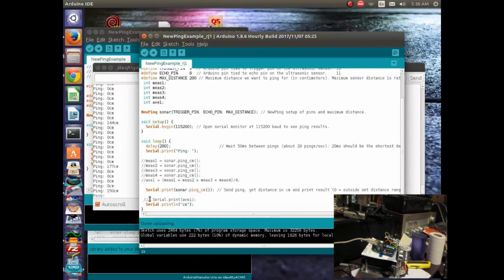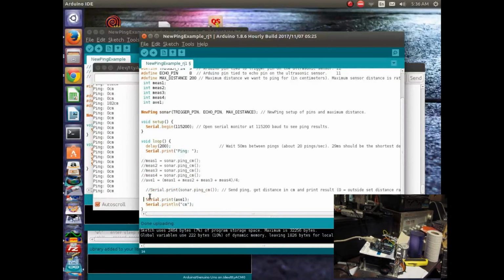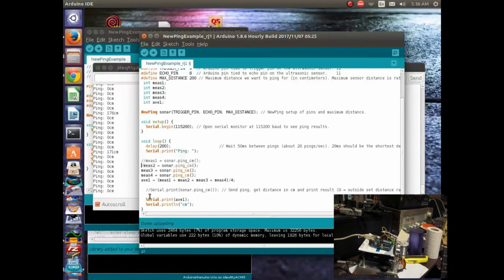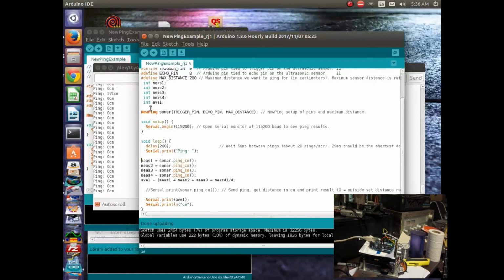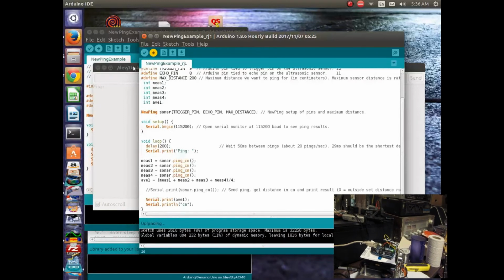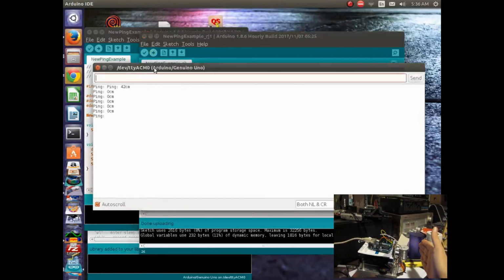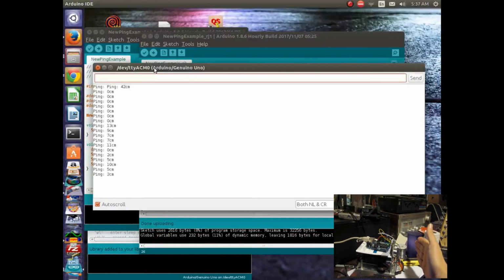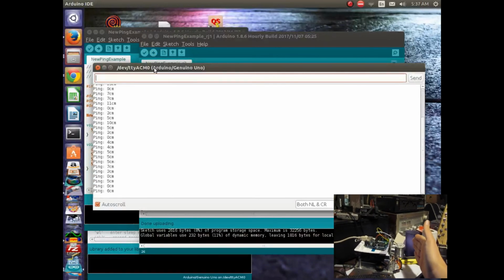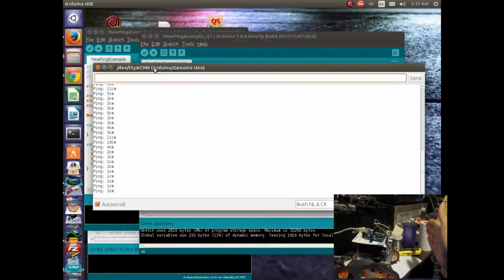But if we just uncomment this stuff, and this is not taking out the zeros right now, that's what I'd probably like to do, is write some algorithm that skips those zeros. We'll load this one in. Okay, it's going to run a little bit slower, but it's going to have averaged, and of course it's averaging some zeros in there, so it's still getting some weirdness. But we move it closer, move it further away.